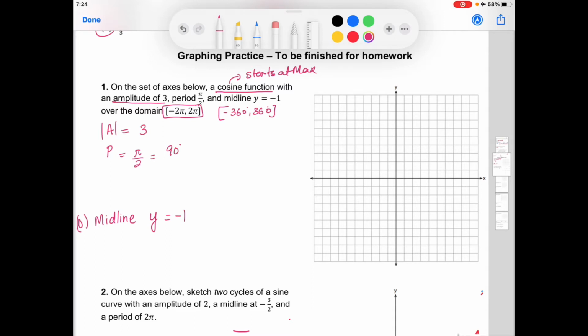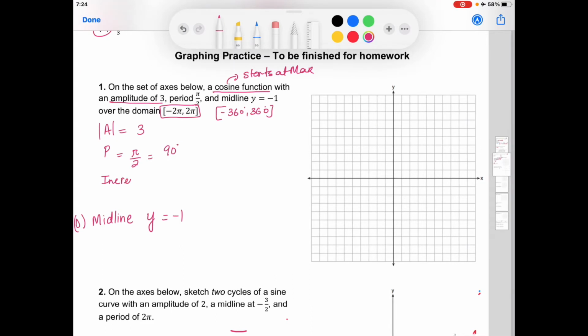which is what we did to find the period. Okay, so I want to graph it. Here, I know my period, I need my increments. I can find my b also. I need b to write the equation, but I need the period to graph it. So increments are your period divided by 4, which is 90 divided by 4, which is 22.5 degrees.